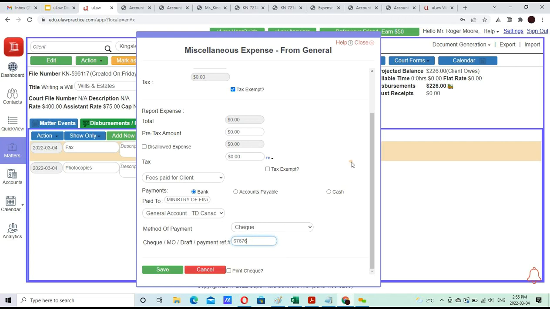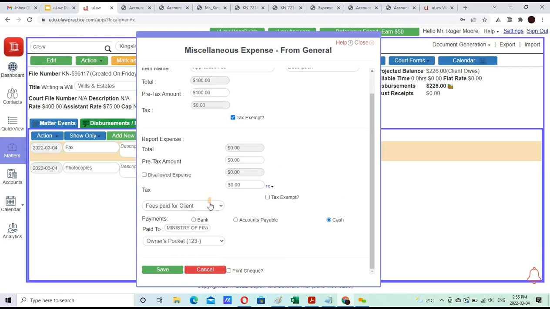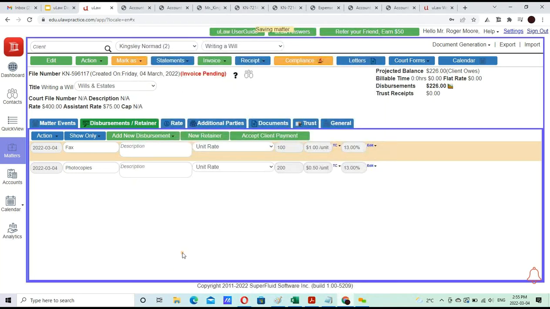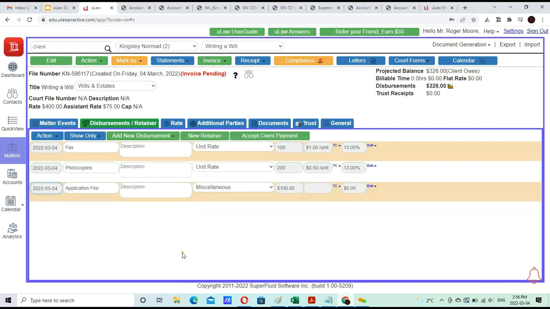Now, if you paid for this or for the other expenses from your owner's pocket, then that also gets captured, as I said, as a way for you to remember, to recover, to pay yourself. So first, the recovery happens for your business, and then you pay yourself based on the amount.